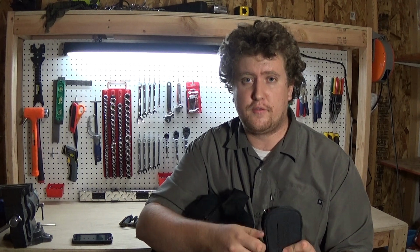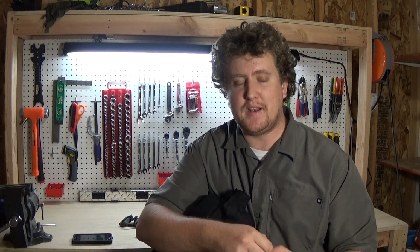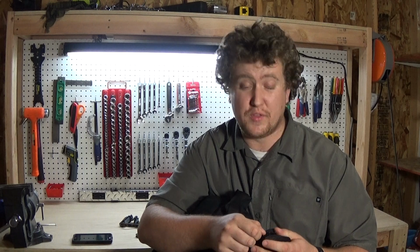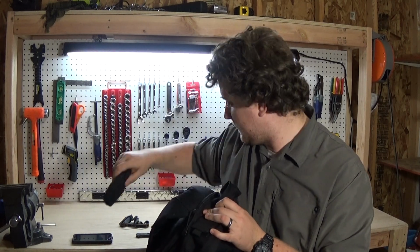This is excellent for that kind of use. So I do like having that available. Again, it's not something I feel like I need to have on my person all the time, but it is nice to have available within 15 minutes, like I say, with this bag. Something I could run out to the car and grab.